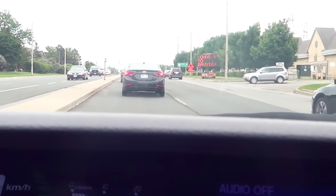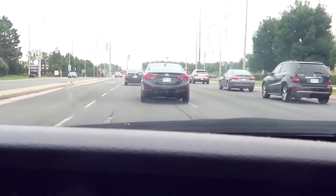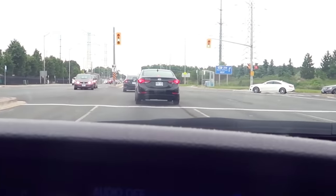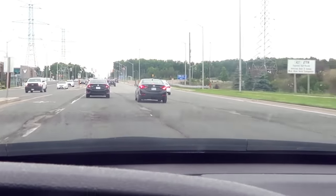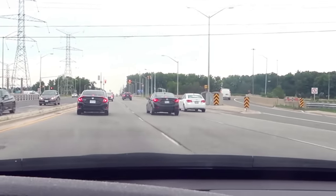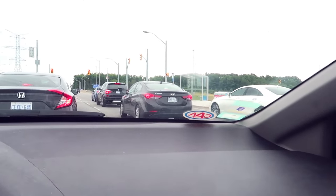Why do they keep braking? Look how many times this car in front of us is braking. 1, 2, 3, 4, 5, 6. They're going in the other lane now. 7, 8, 9, 12, 13. I didn't even brake once yet. Now I'm braking. And their signal to turn right is still on. Do not drive near someone like that. 14.